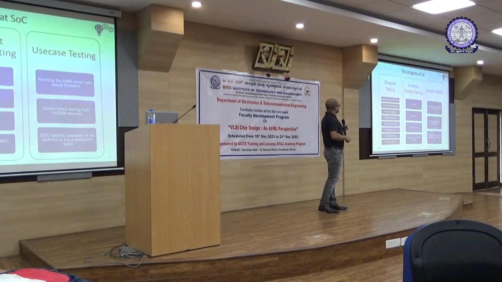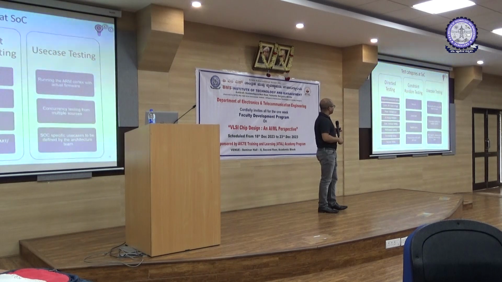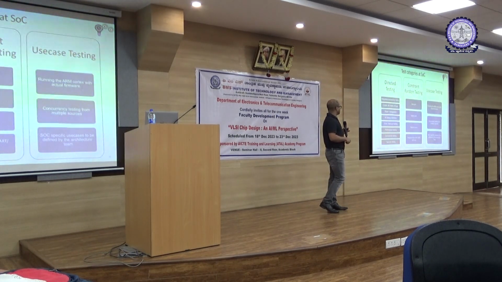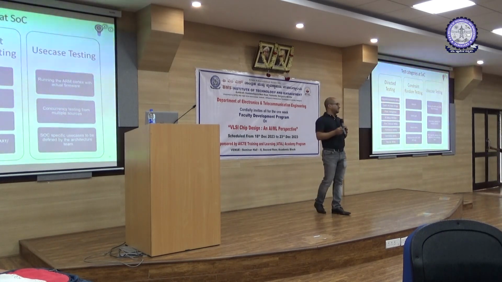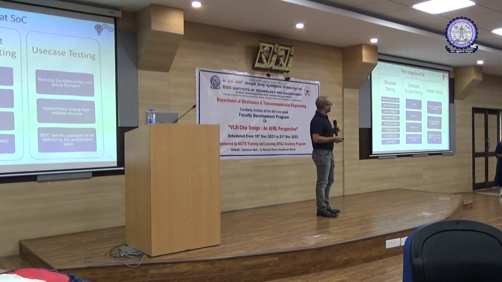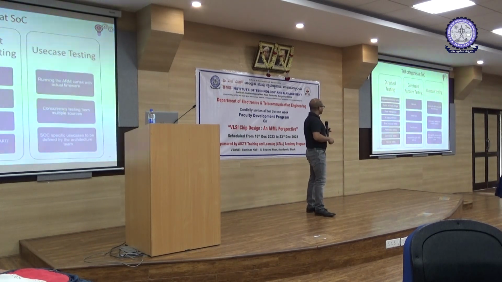Then there will be certain control path testing, right? Where you have back pressure, where you have different other protocols which get validated in the control path. You have a register access at SOC. Of course, there are thousands of registers. So, and each IP has its own set of registers, right? So all of that is used in the constraint random.